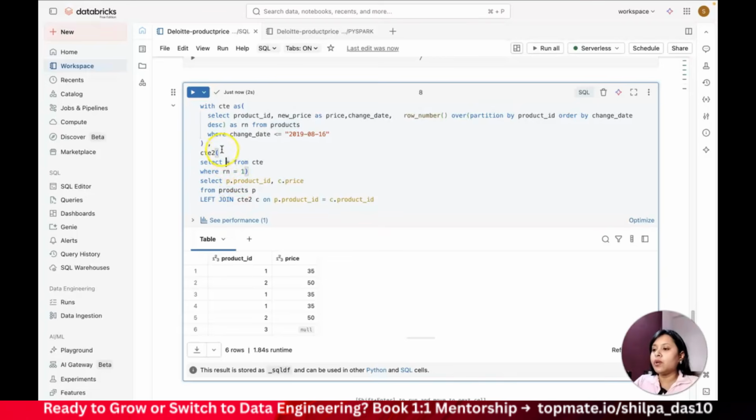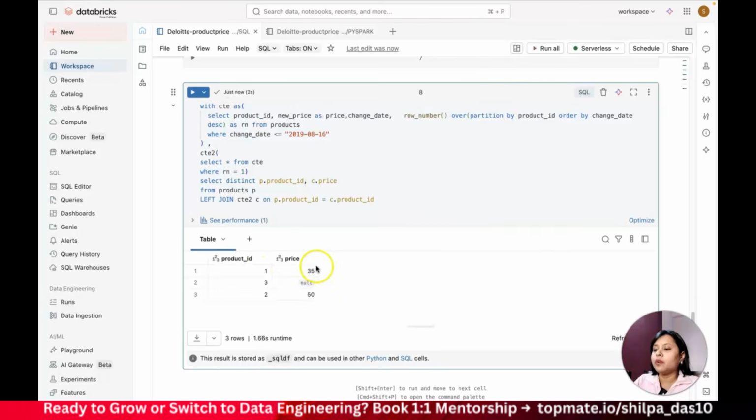So what I can do is create another CTE in which I am just getting the products data, or I can do one more thing: I can apply a distinct here directly so that it gives me the distinct values, right? I don't have to create another CTE for this. Okay, so we have this.